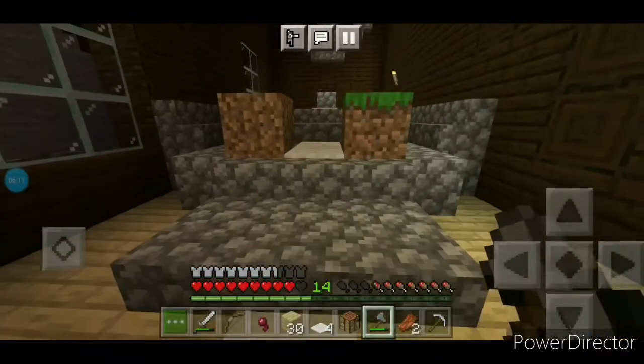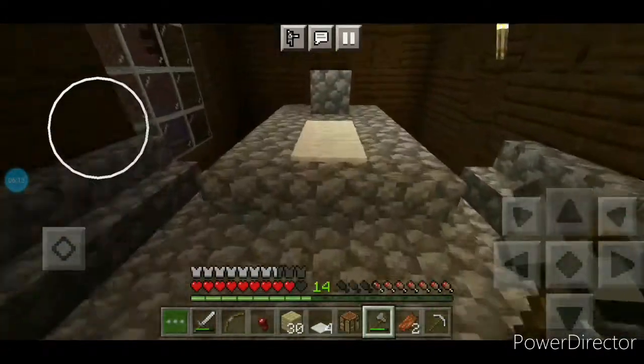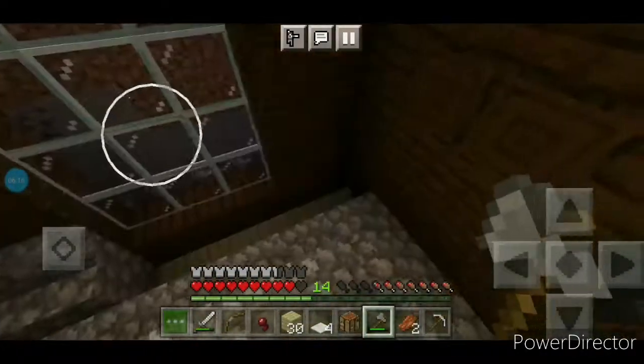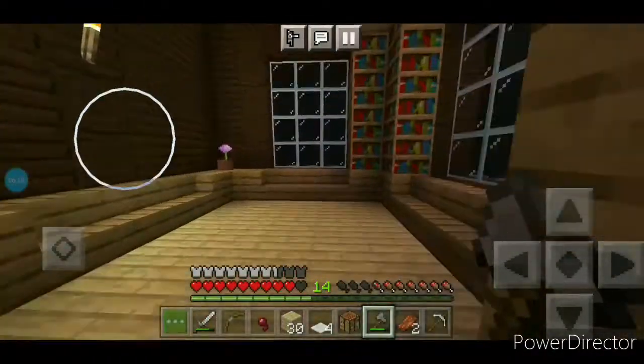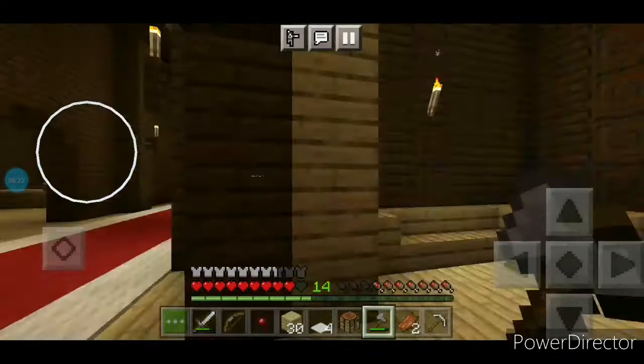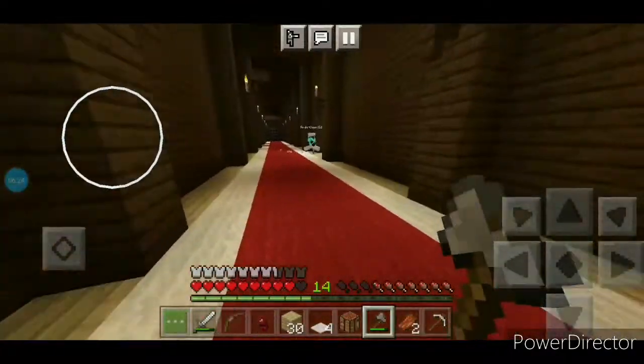Well, maybe we should... Oh. There are two grass blocks here. I don't know what that means. Right, wait, hold on. My apologies. Okay. Wait, where are these secret rooms?